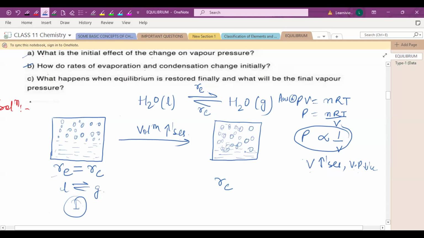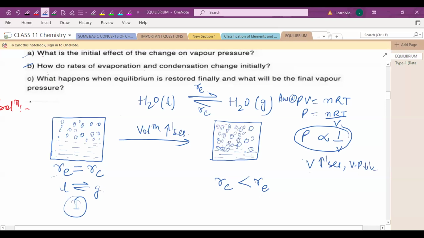So the same number of gas molecules now occupy a larger volume, leading to fewer collisions, and you know very well that due to that the vapor pressure decreases. You can see here the gas molecules are more than the water molecules. So according to this diagram, the rate of condensation is less than the rate of evaporation, because the gas molecules are occupying a larger volume.